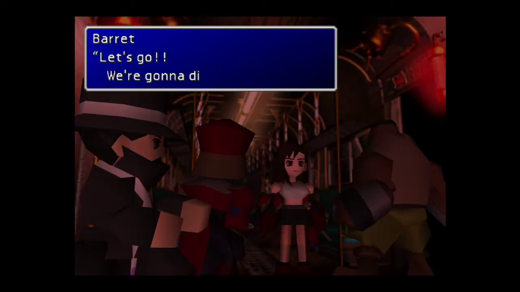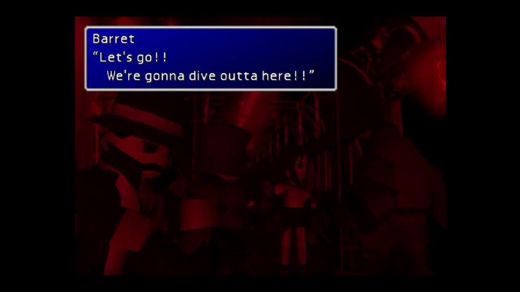See, they're doing a decent job being conspicuous. That's Biggs and Wedge, I believe. One of them is a little Shinra train operator or whatever. The other one with a fake-ass mustache.